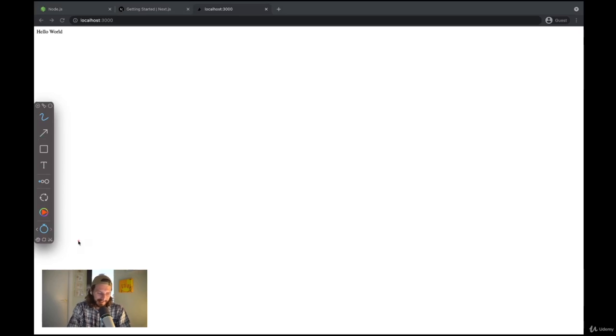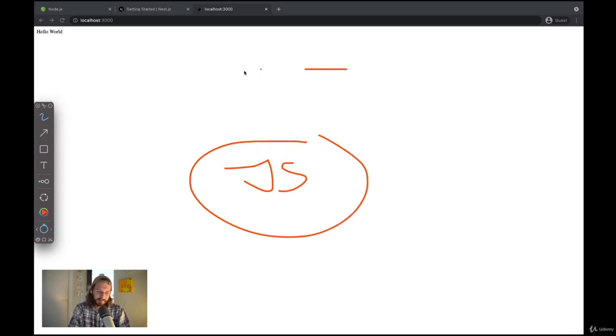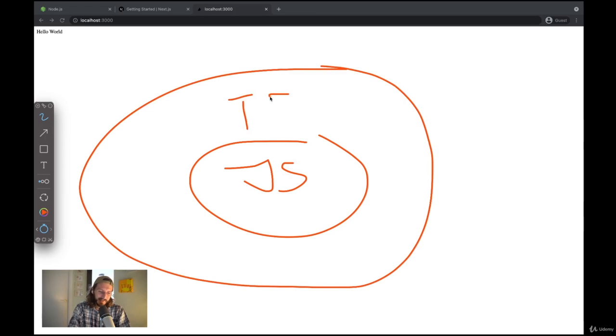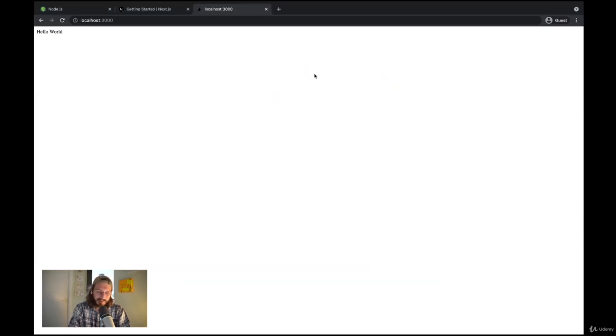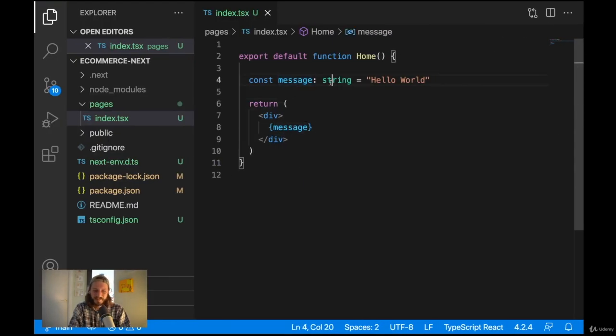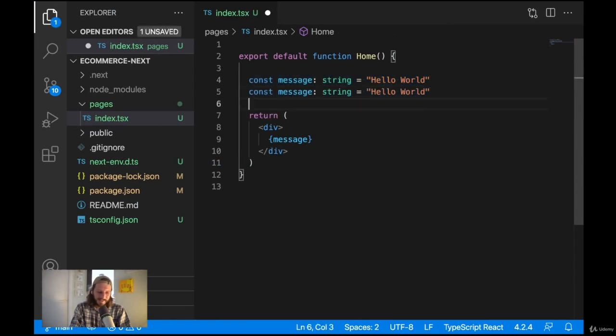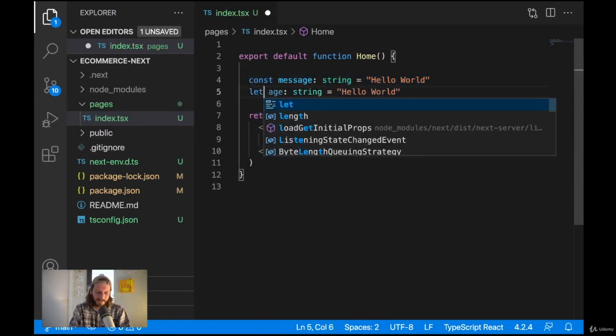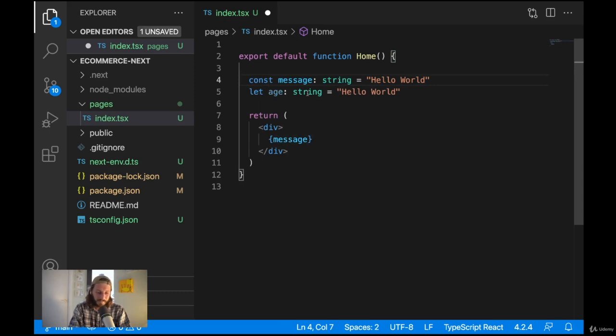Okay, so basically, I will write it down. We have the JavaScript language, right? And TypeScript is just a superset of JavaScript. So above this, you have TypeScript, which will define the types. As you could see just moments ago, I could define the type of message as a string. When the type of message is a string, I cannot assign a number. All right, so when I write another variable, I will call it age. I will specify let, so I can reassign its value, and I will specify the number type. I cannot assign hello world because it is expecting only numbers. Okay, so I can set age, let's say 30.